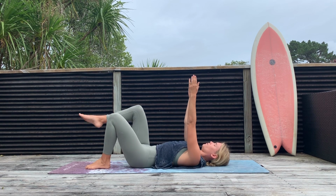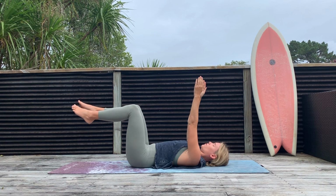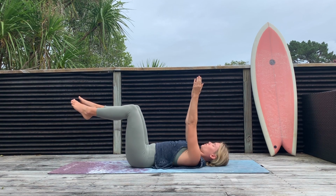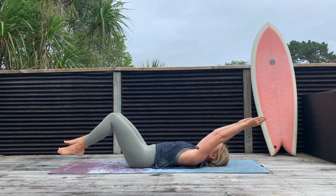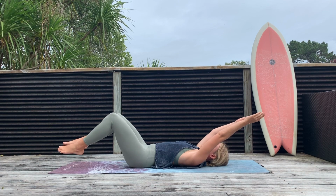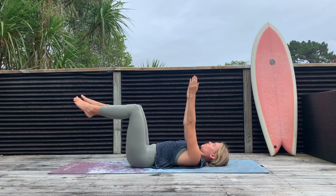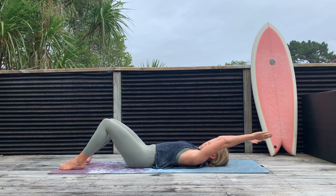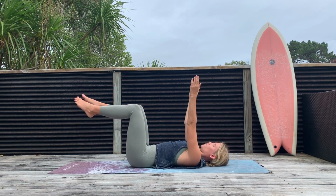So again, floating arms up to the ceiling, feet up to tabletop. Now with a very strong emphasis on maintaining that neutral spine, we're going to exhale both arms and legs away and inhale back to center. Exhale arm and legs away, inhale back to center. Deeper abdominals are wrapping around through the belly button. Five more. If you're fatiguing or your ribs are starting to pop forward, just don't take the arms and legs quite so far. And last one.